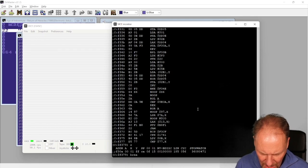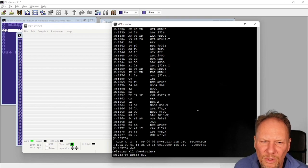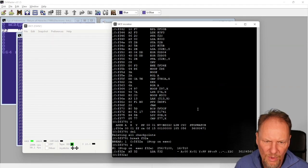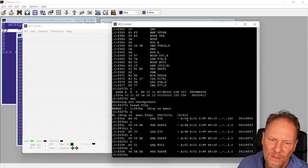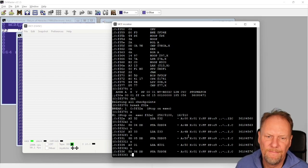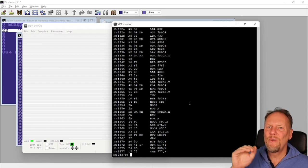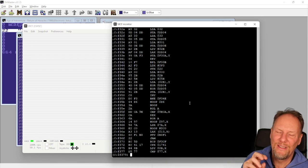Let's see where we are. We delete all the other breakpoints and set break F32A. Did we say that? F32A. Yes, I think so. Okay. Address 32 in this case is 4B, and address 33 is 50. So these are the two values it stores into the timer, and it will now use these timer values in the decrypt. Every cycle they would decrease by 1, which means that it's absolutely cycle perfect here.